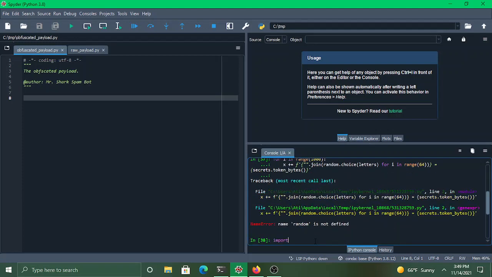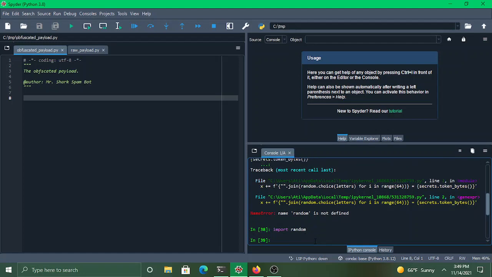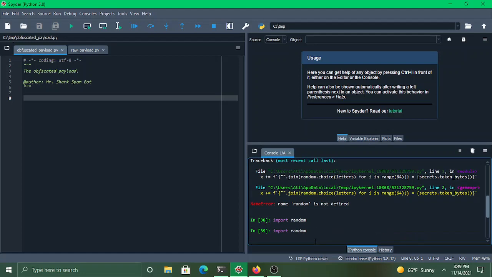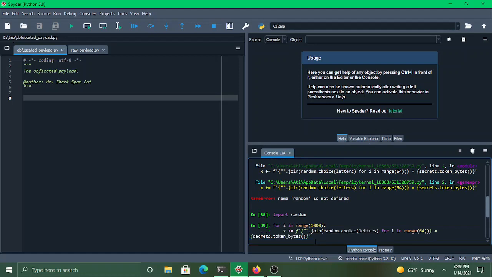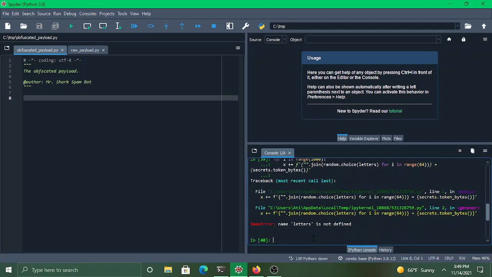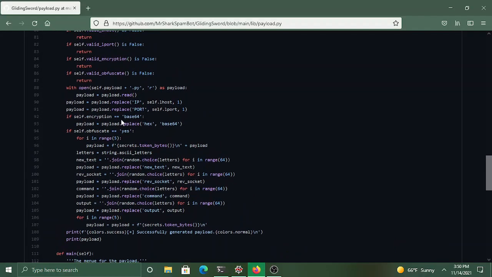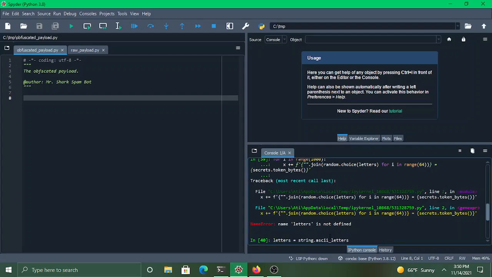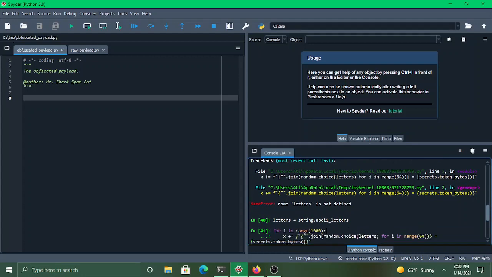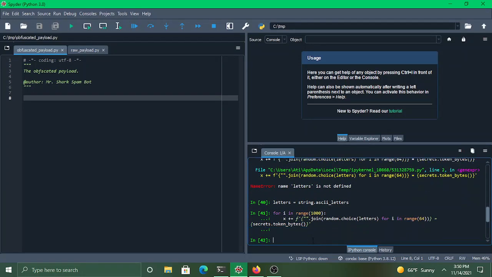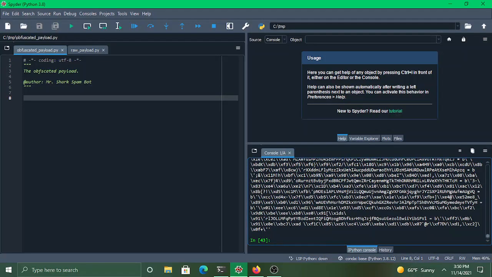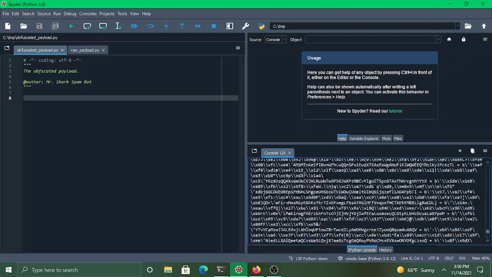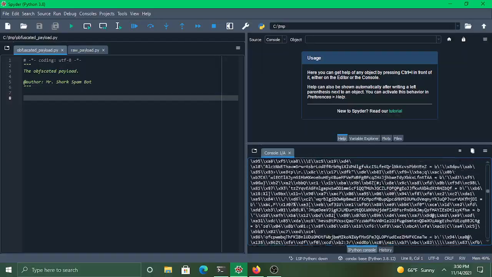Oh, I did not import random. Did I not define that either? I'm really forgetting a lot of things. So let me define that first. So I'm going to go here, and hopefully this time will work. Oh, yes, it did work.